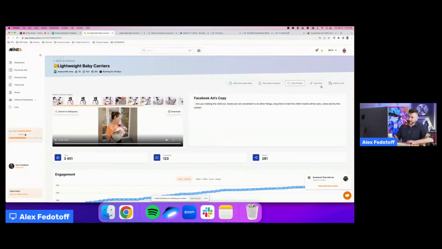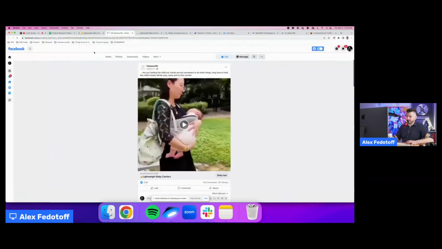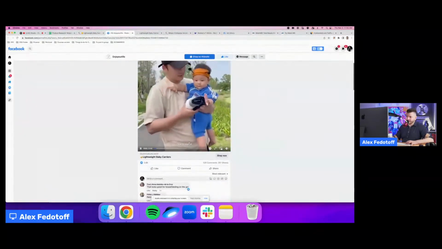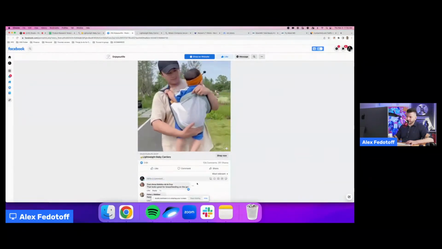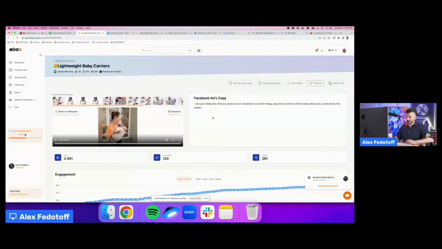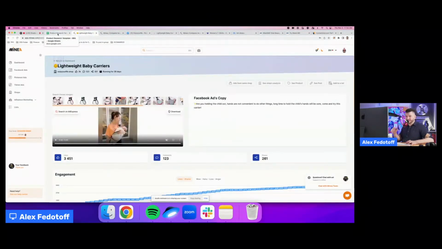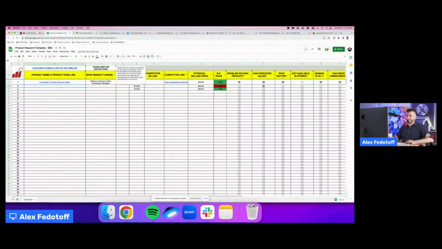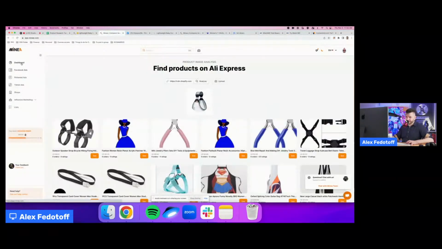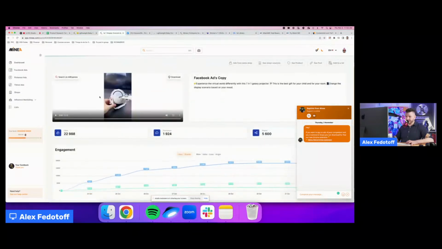$29. I think the margin here is probably pretty low. Also, these kinds of products for babies, I usually stay away from them, because they have certain regulations. You don't want to get into trouble, because they need to be certified in a specific way. What if the baby falls down or something happens, right? It always requires double checking.